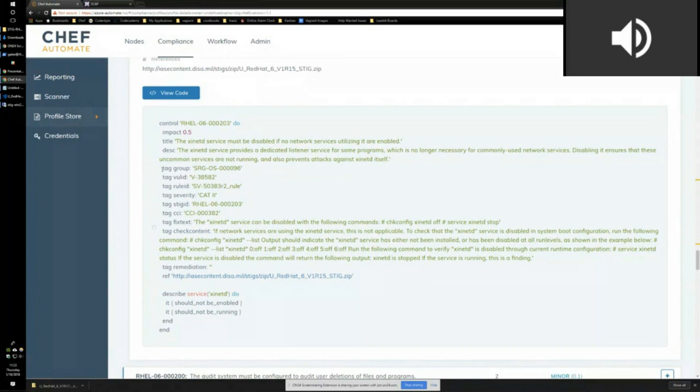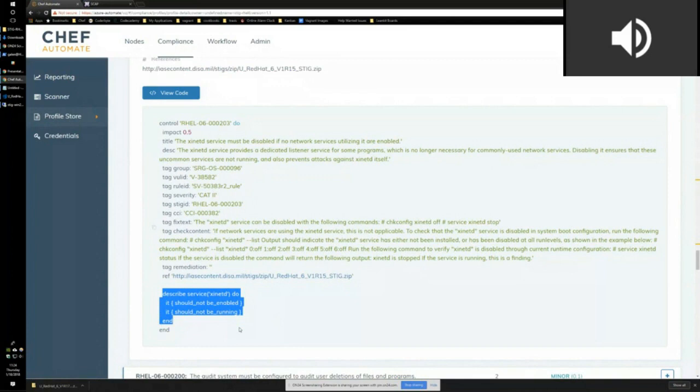We can tag this with a number of pieces of metadata to enable better searching, readability, and usability in your environment. In this case, this is a Cat 2 severity rule from STIG. You can see that these check IDs show up here as well. The fix text says this is how you disable it: chkconfig xinetd off, and then here's the check content. So it gives some more content from DISA. And then again, a tag out to the remediation, where we link out to a zip file of what's going on. Down here at the bottom is the entirety of the actual check itself.